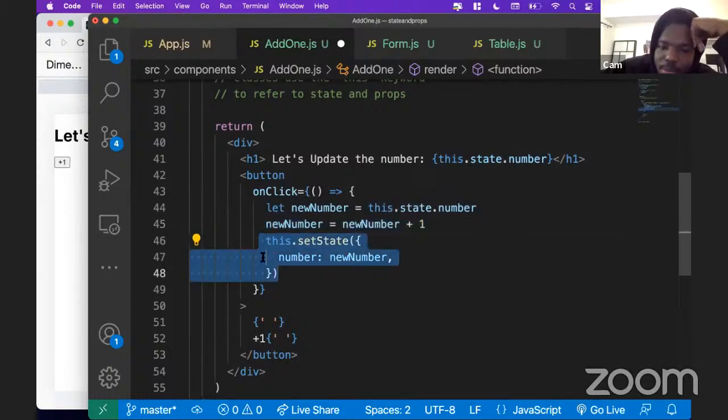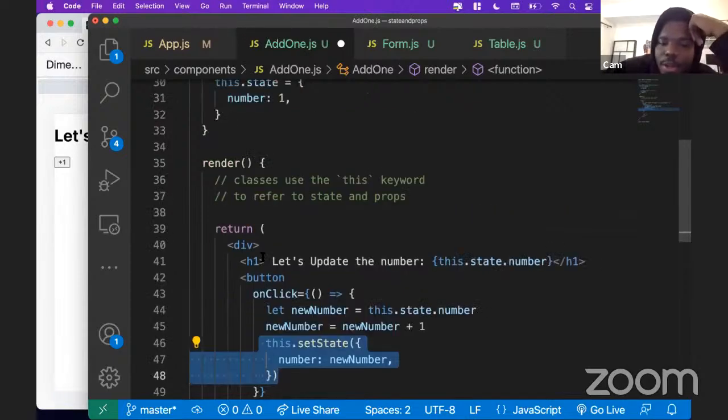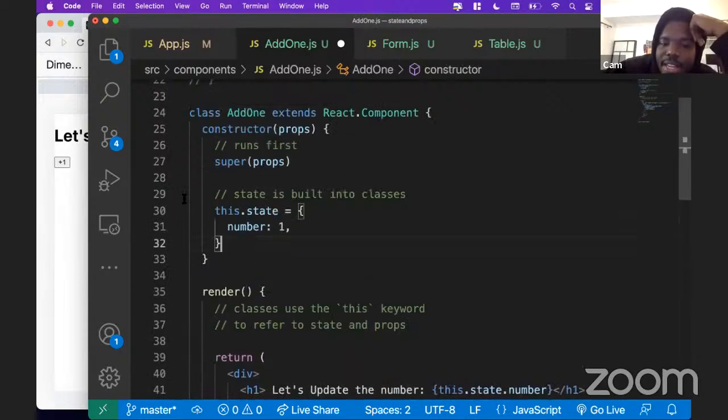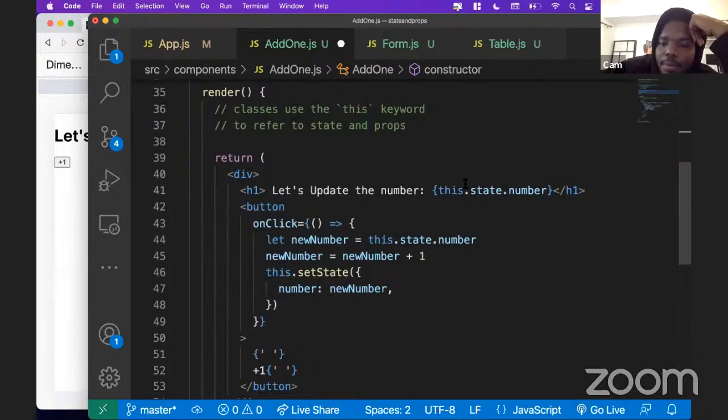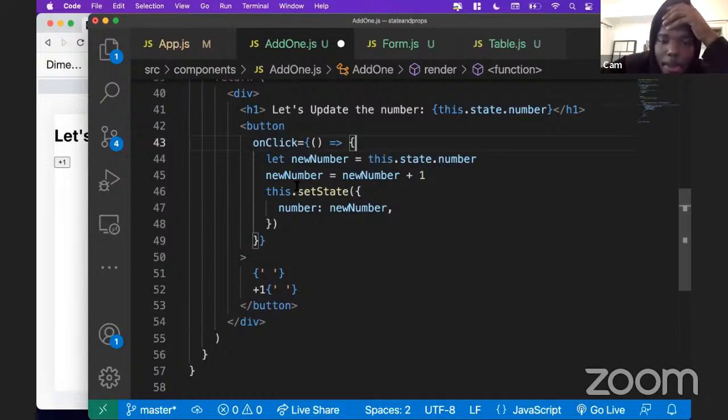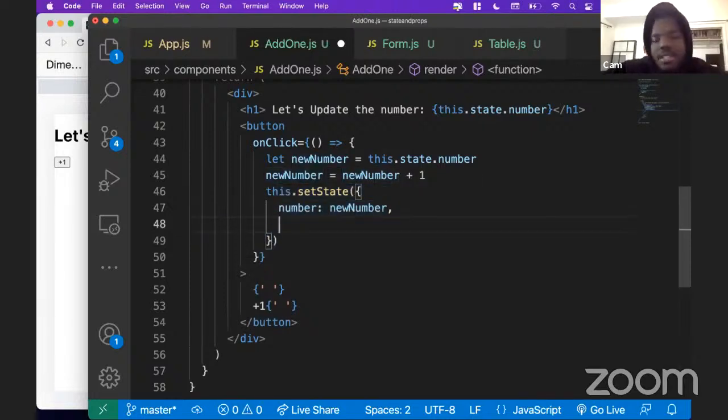In a class-based component, the most important things to know about using state: we define it in the constructor. You refer to it with the this.state preface. And then when you want to finally update the state, you call the function this.setState with the new state. Whenever I'm calling this.setState, I can make this as different as I want.